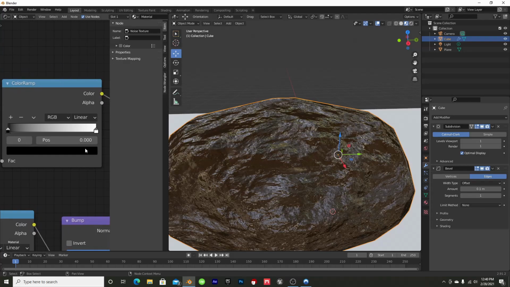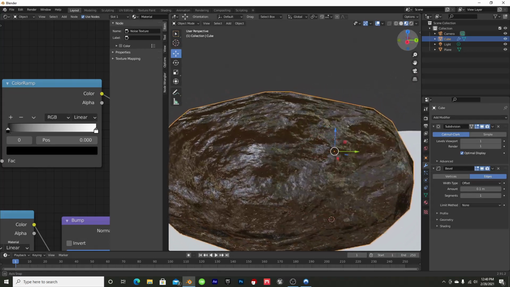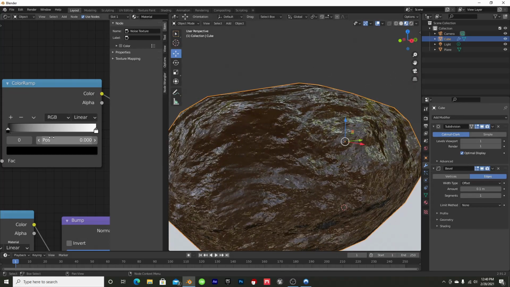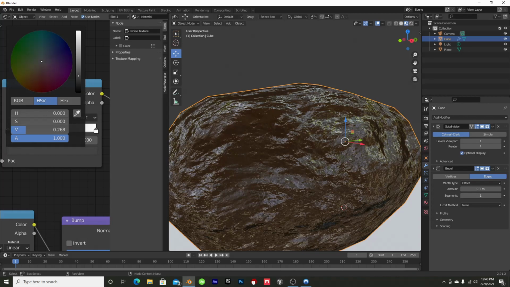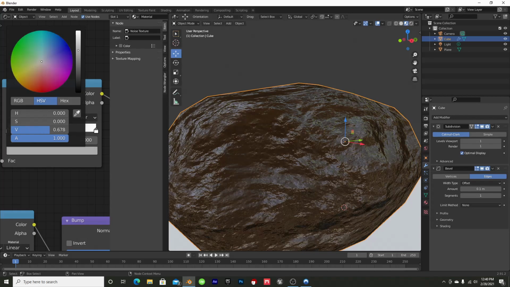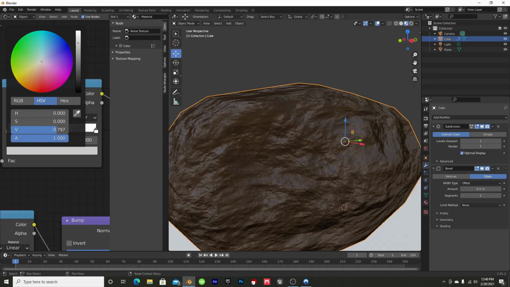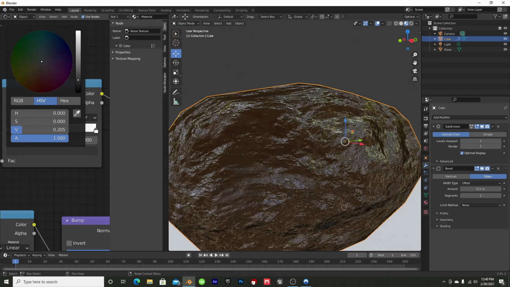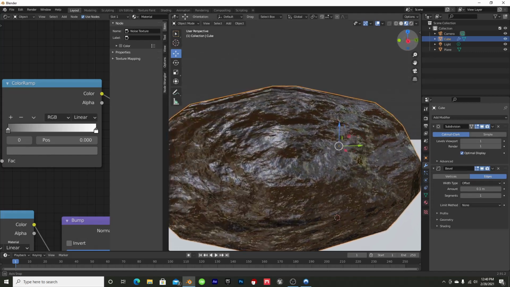So as you can see, it's a little bit shiny for what a rock would look like, unless it's maybe like granite or marble or something. So we're going to change this black texture here. So we're going to click on this and then change the black. I'm going to just move that up on the color scale, and you can see if we go all the way up, it makes it completely not shiny on the roughness. If we bring it all the way down, that's super shiny. So these are basically just different values. So we're going to move it somewhere in the middle-ish. And now we can see that that looks more and more like a rock.